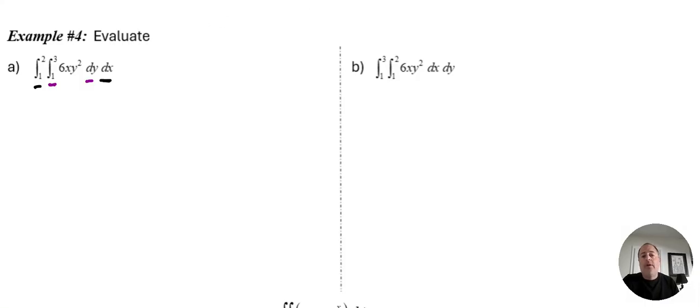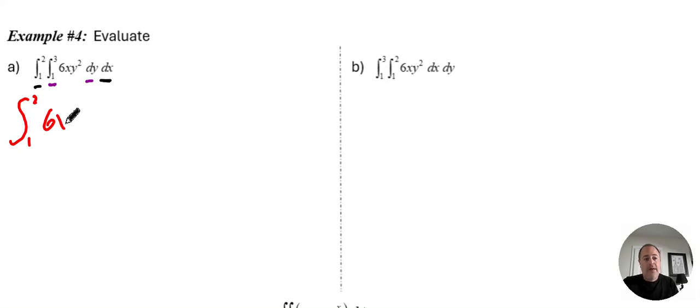So the very first thing we're going to do here is, again, write down our double integral. We're going to do our 1 to 2 here, and now we're going to integrate 6xy squared with respect to y. This is very similar to partial derivatives, where if I said let's take the partial derivative with respect to y, remember 6x is a constant. So that's exactly what this is here. 6x is still going to be that constant.